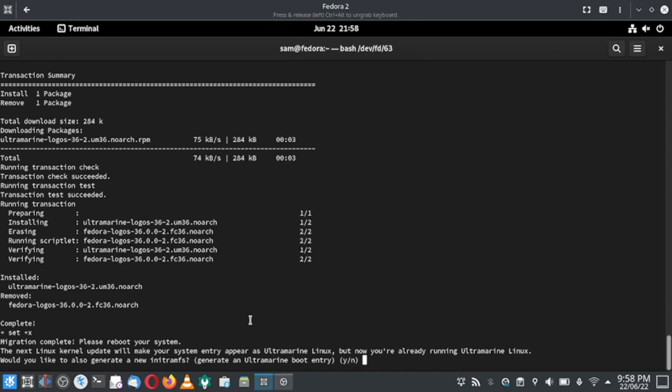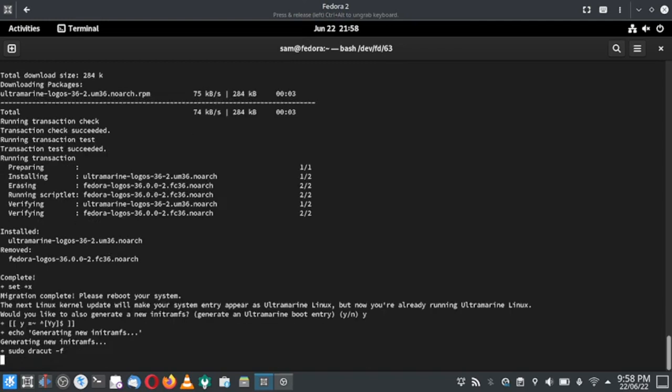If you want to correct that, you have to confirm here. Once you confirm, it will change the name of Fedora in the GNOME settings about section to Ultramarine, generate a new init ramfs with the Ultramarine boot entry, and remove the Fedora boot entry. So I will confirm yes.